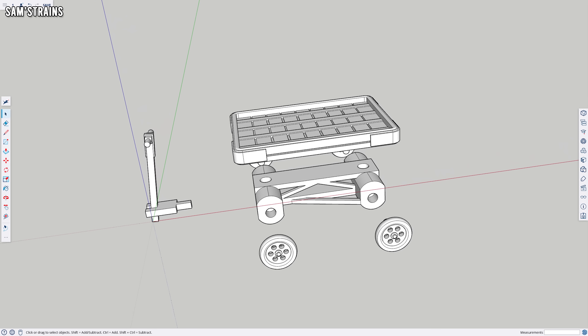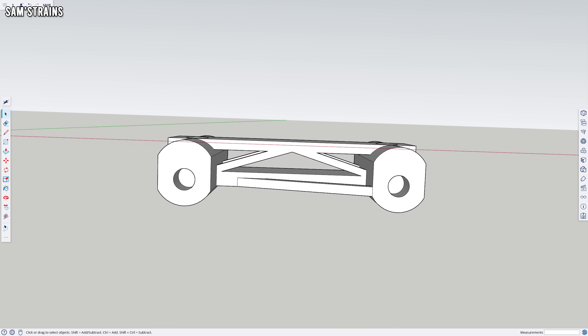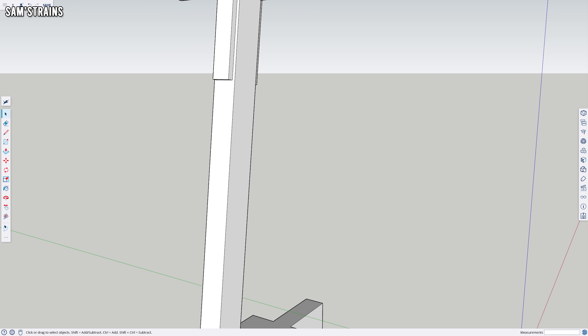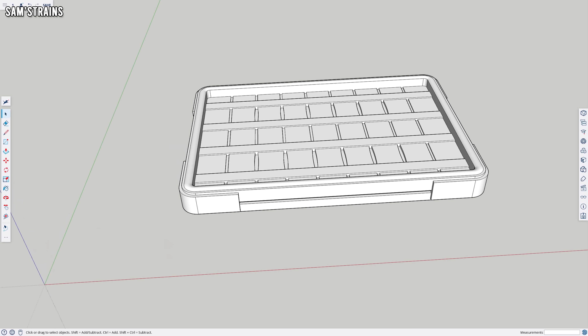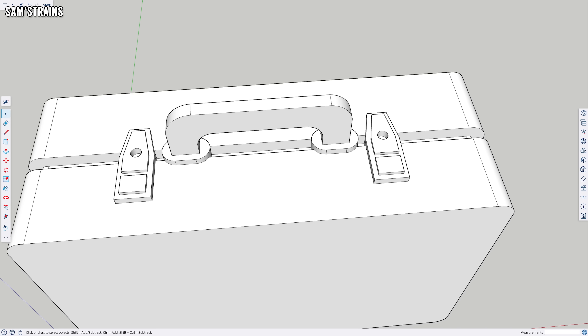I designed this cart - it's made up of five different parts. First is the chassis, which holds everything together. There are four wheels to be glued onto the chassis, and these wheels are incredibly detailed to a point that would have been impossible on an FDM machine. The handle for pulling the cart along is a separate part because it's going to be very fine on the 3D printer and can also be painted separately. There's also a detailed bed with full planking effect and holes in the bottom so it fits onto the chassis. I also designed a suitcase with a handle, buckles, and hinges.